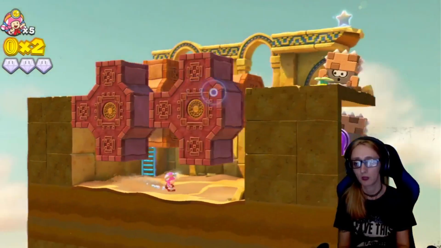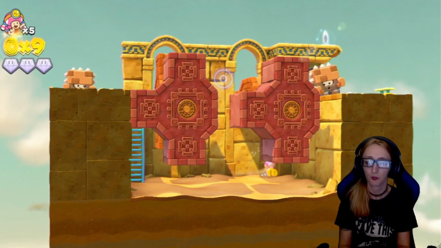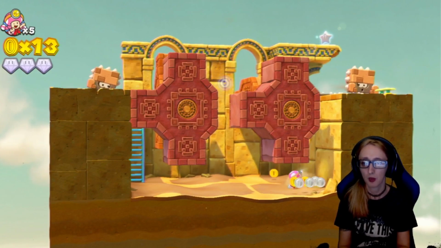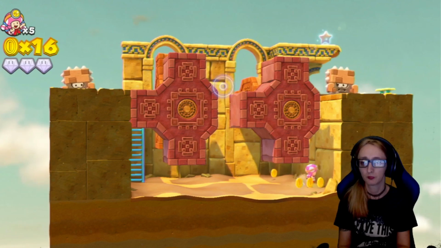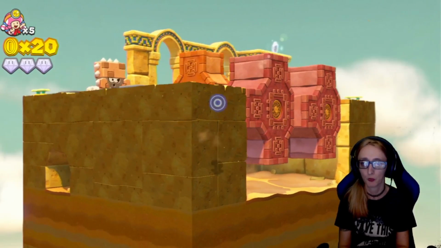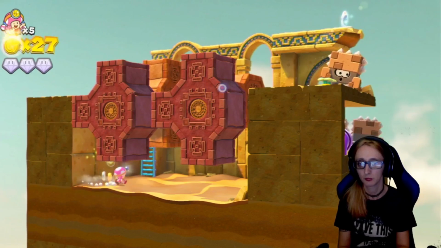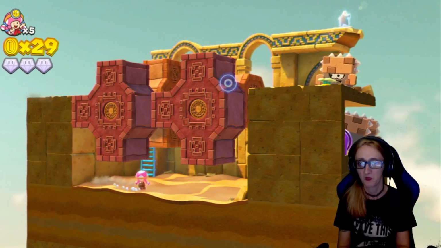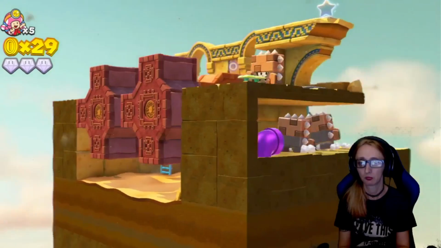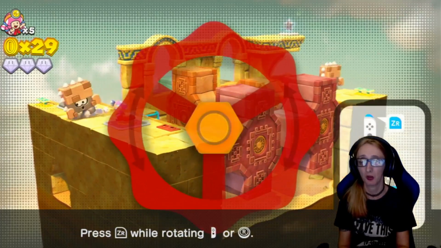Let's see if maybe the golden mushroom is hidden. Remember in that one level, the mushroom was hidden in the sand? I was thinking maybe. Oh, the hidden coins keep coming up. Maybe the hidden mushroom is somewhere in the sands, possibly. I bet not, unless one of the toads had it, possibly.